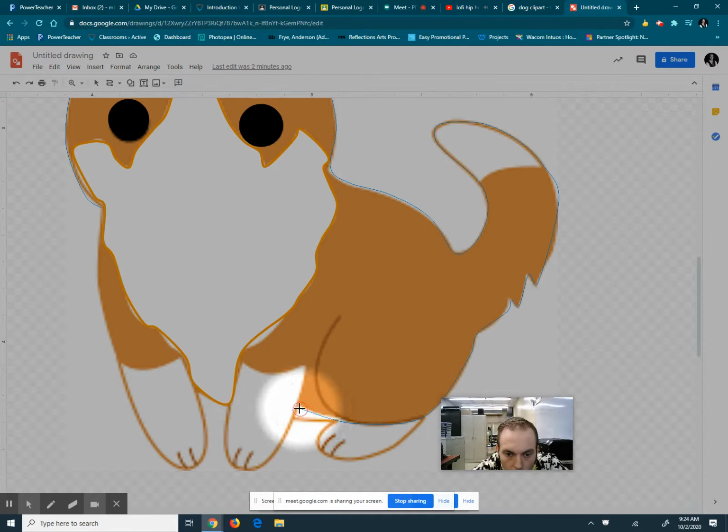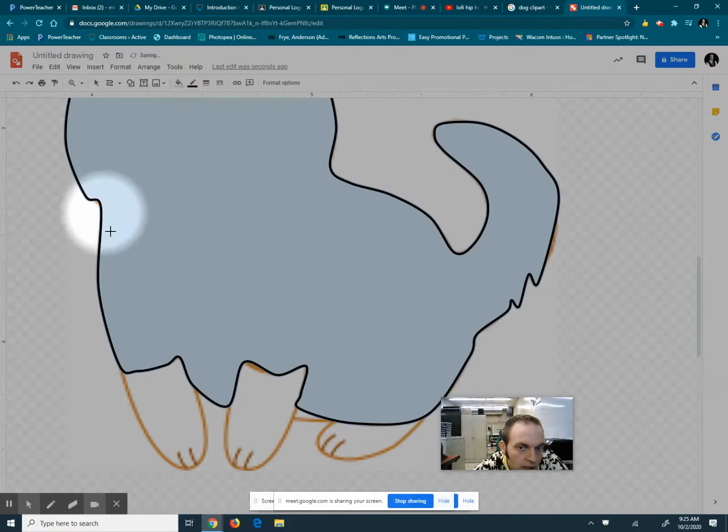And right now I'm just going over where it's orange. You know, the paws are white, so I'm not doing that part. I can take a shortcut and go around here instead of going all the way up everything, because I already have this part kind of done with the white. So I don't really need to do that. All right, and I'm finishing it right there.